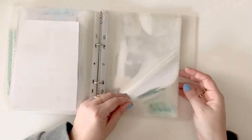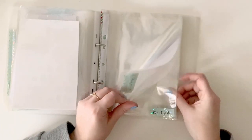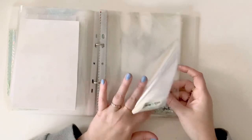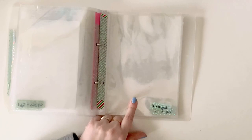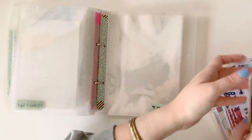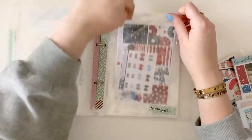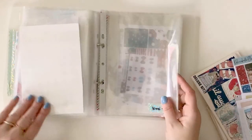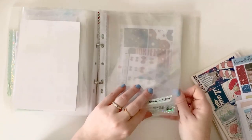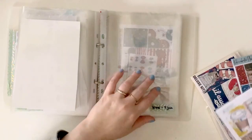And then we move into... Let's see where the end actually is. I think the beginning of July. So the last week I have to fill is the 4th of July, which is of course American Independence Day. I don't celebrate, but I like any excuse to use a cute kit. So I'll put that there. And then in between I have one, two, three, four, five kits. Oh, this one is going to be September actually.